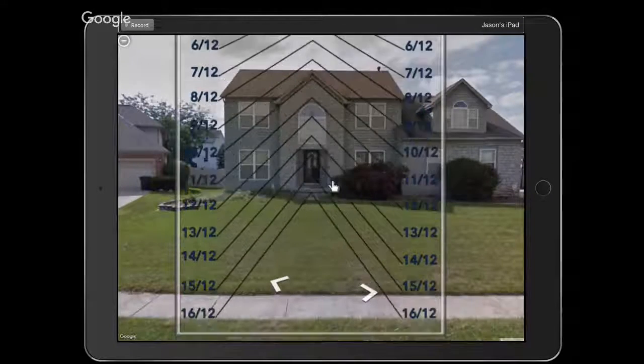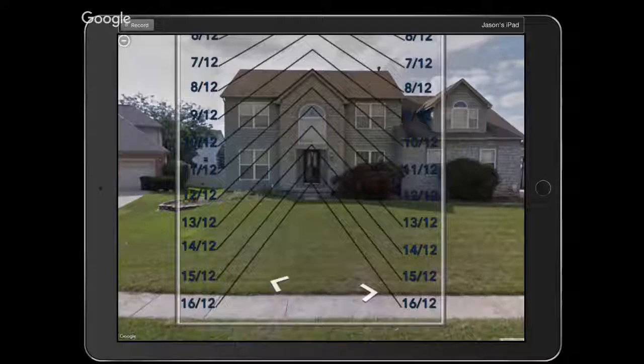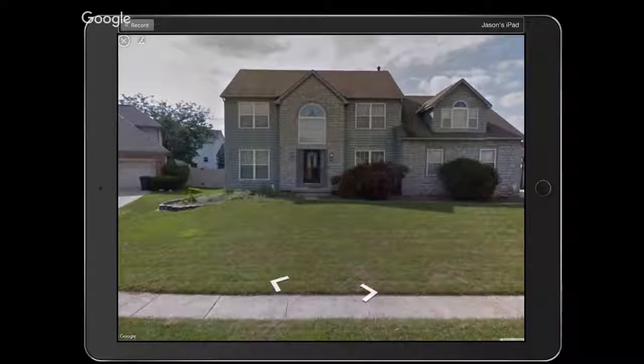The difference in squares from like a 4 to 5 is nominal, but the difference in squares from a 10 to an 11 can be substantial. So we definitely don't want you to fall back on these tools every time, but in a pinch, they're pretty close to production values. So 10/12 in that one as well.